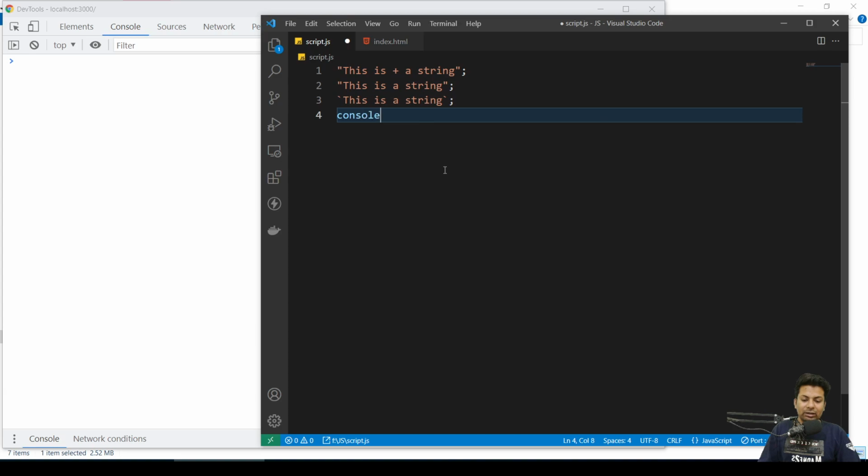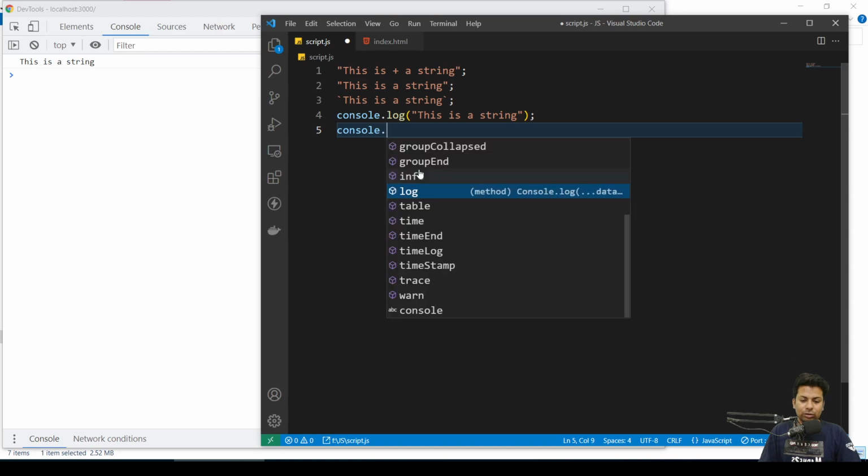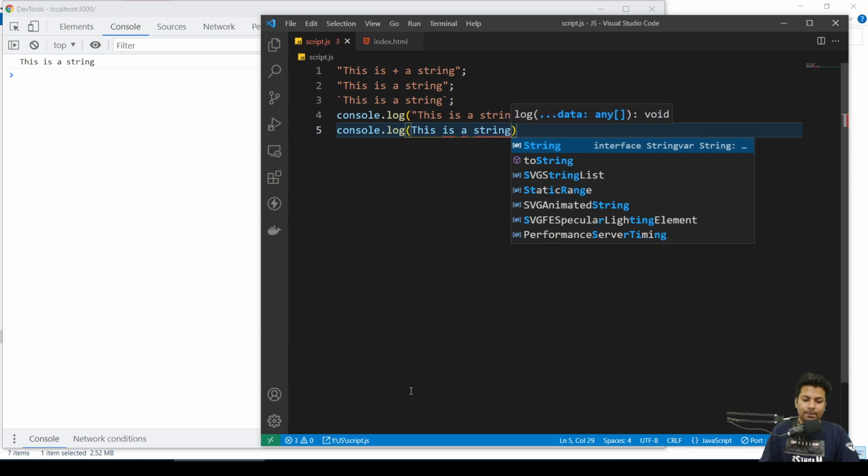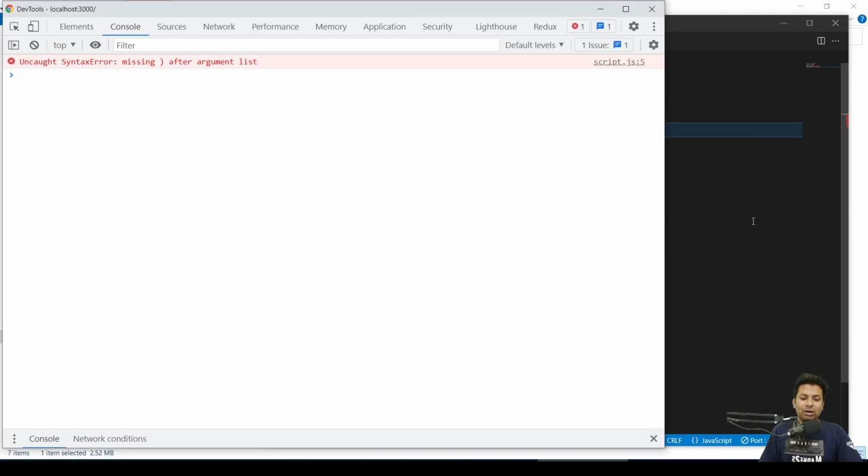Now if I print this with console.log, this is a string. See, it's printing normally. Now suppose I write console.log without the quotes, and I say this is a string. JavaScript will be like, what are you trying to write?